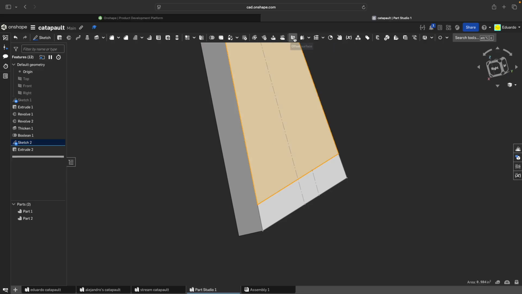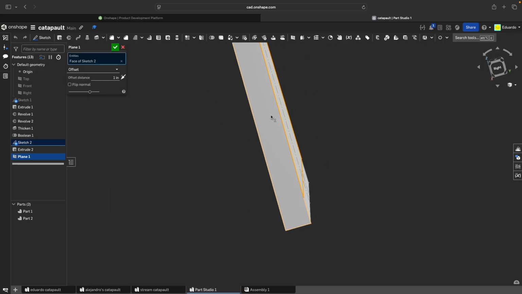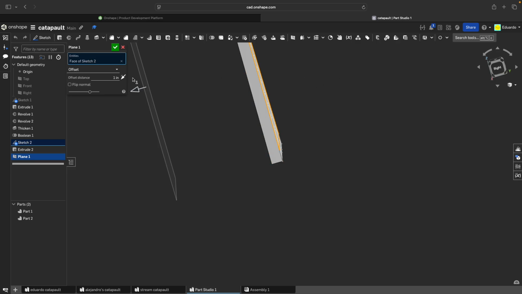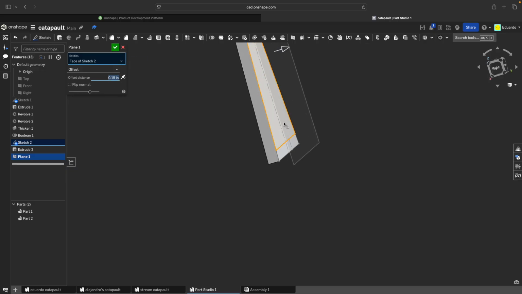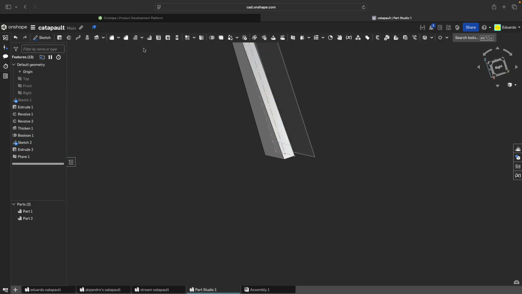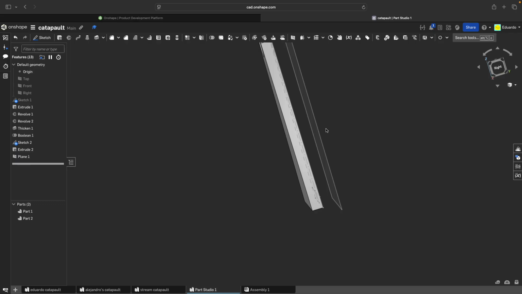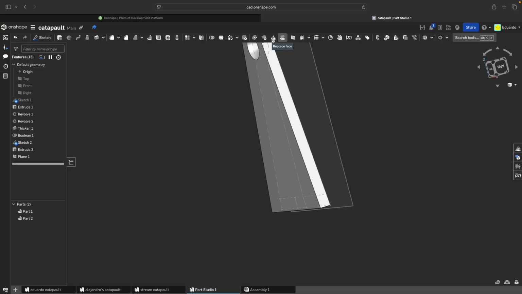And now I want you to draw a plane. Make sure the plane is over here, not like this, but like this. And make sure that the offset, so it's an offset plane, is 0.15 because we want a 0.3 distance in between, and 0.15 is half of 0.3.